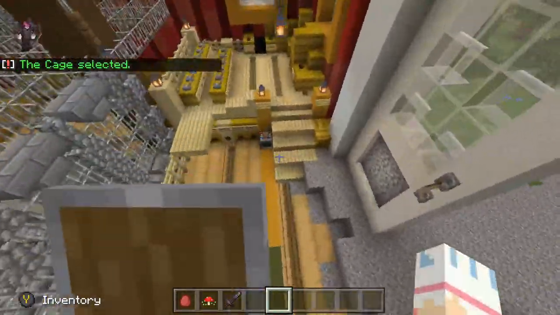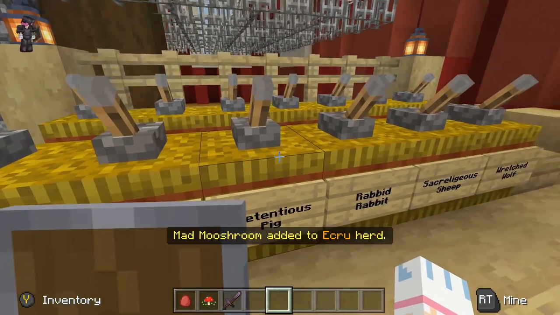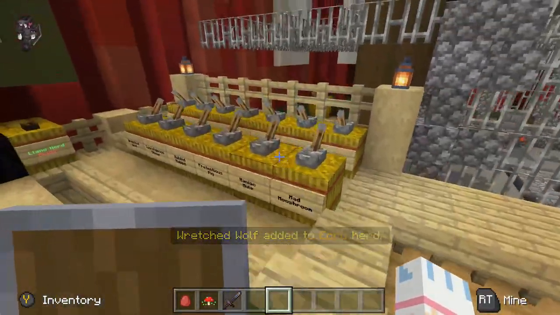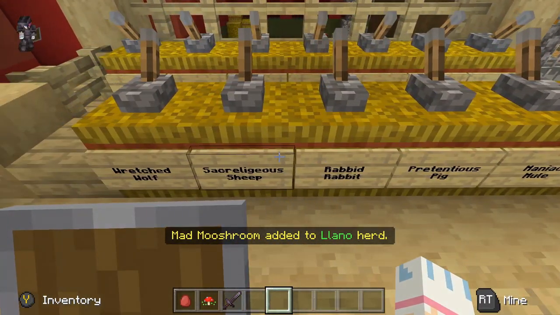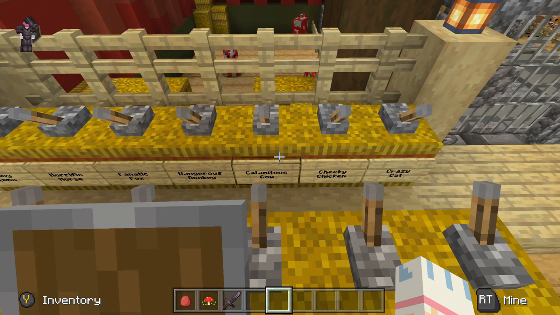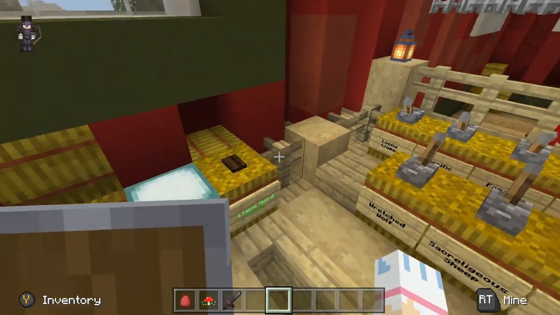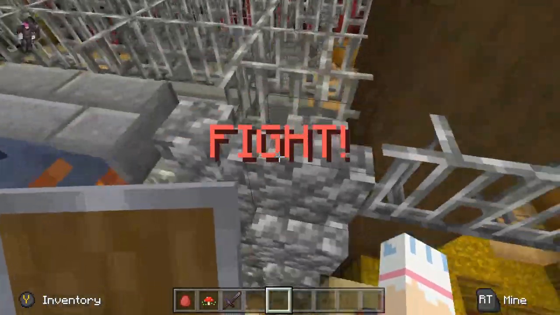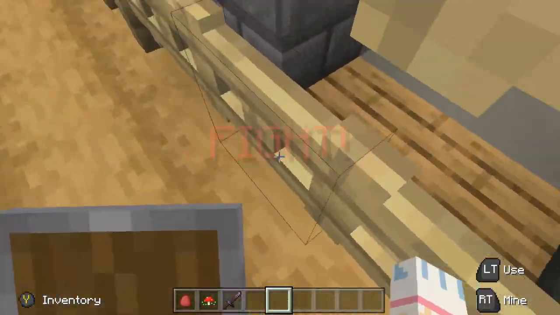Let's do a very small battle, shall we? And one wretched wolf. So only four on each team. And the leader of this team will be a cat. Start the battle. Ready. Okay, I want to see the battle in the cage. This is the only way I could get in, so.